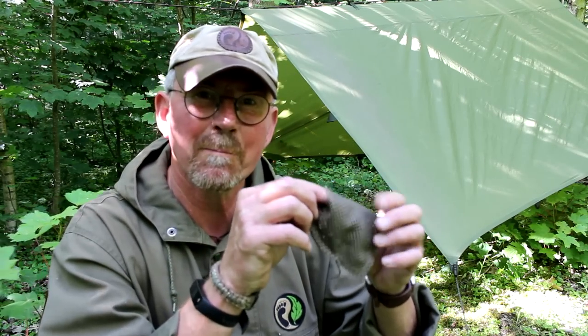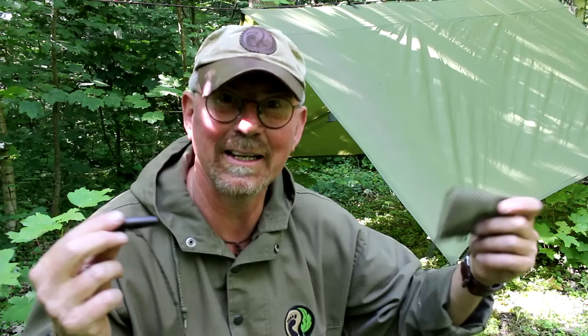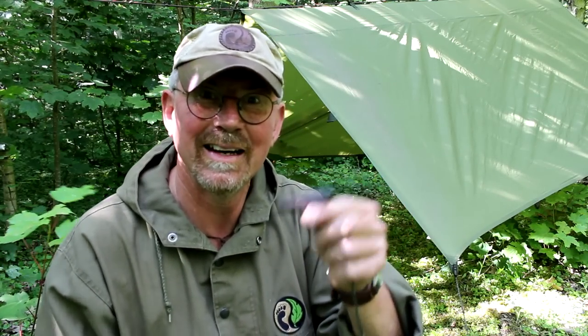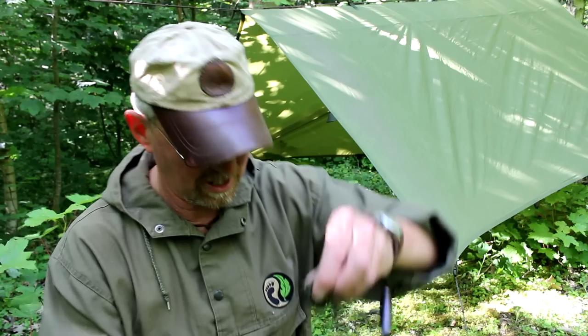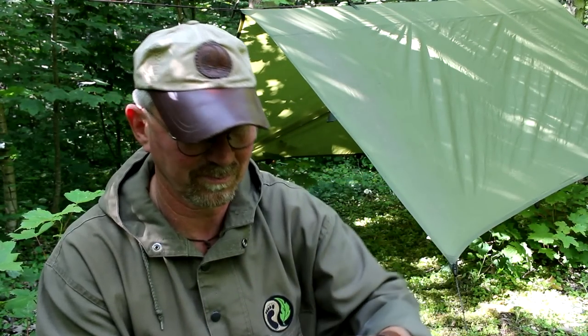There you go — you can see it's a super easy system to use, very quick to put up and equally quick to take down. These little jungle toggles come in their little bags and every time they come out they're always tangle-free. To take them down, you slip the toggle out of the loop, wrap them around your two fingers like so, and the whole lot just folds up and goes back in the little bag — all tangle-free and ready for use next time.